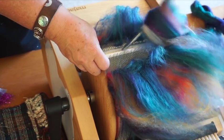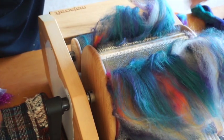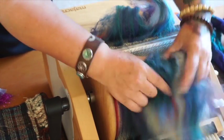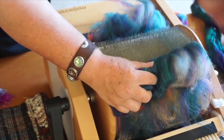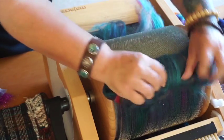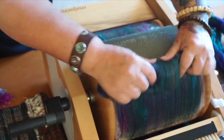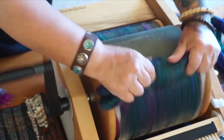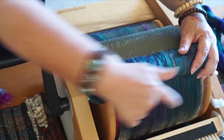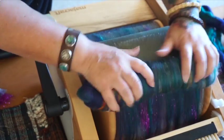It's also probably one of the easiest ways to get the fibre off without having to put too much muscle into it. And if you've used silk and long fibres, it's more difficult to lift off, so just take off little pieces. Keep the pressure on the fibre as you lift it off like this, like I'm rolling it. It just helps to take the fibre out of those tines so it doesn't leave it behind. If you were just to pull it off, it would probably leave bits behind, so it takes it off quite cleanly.